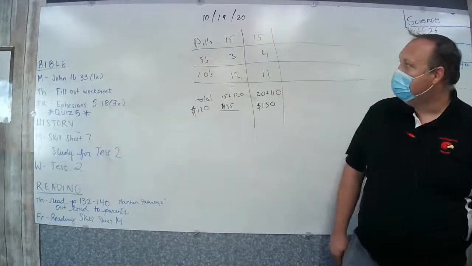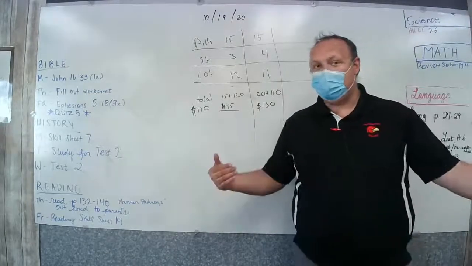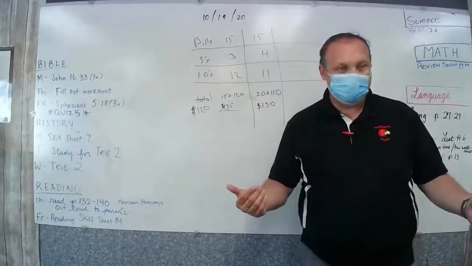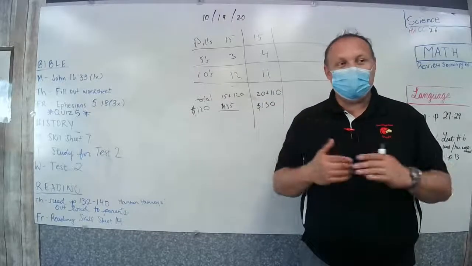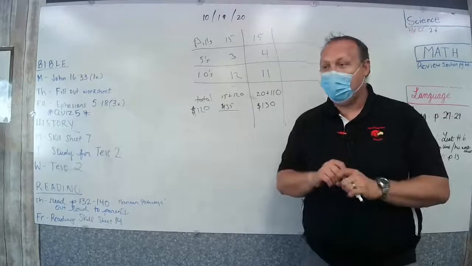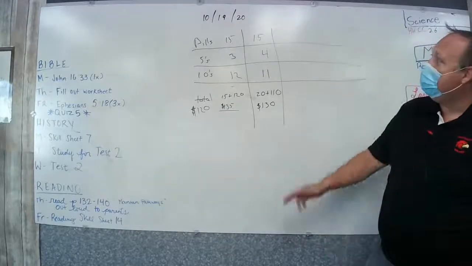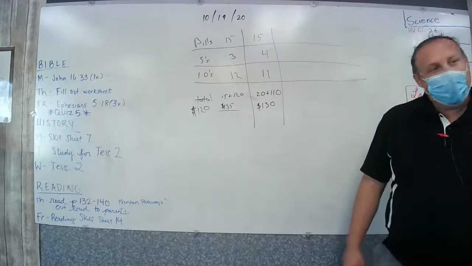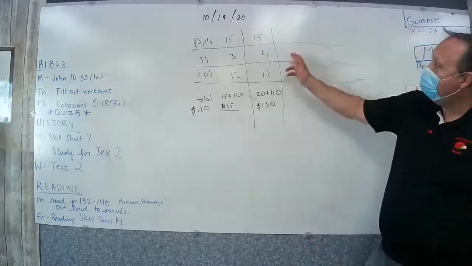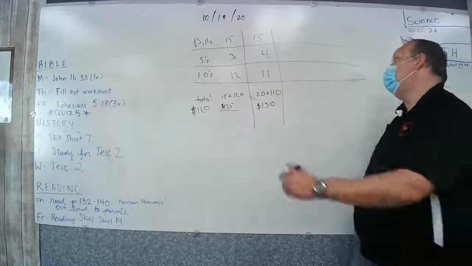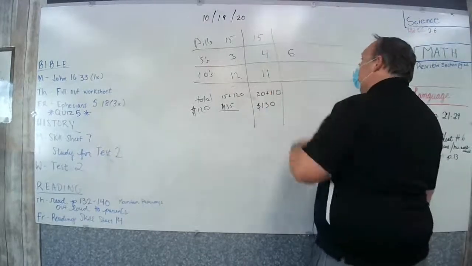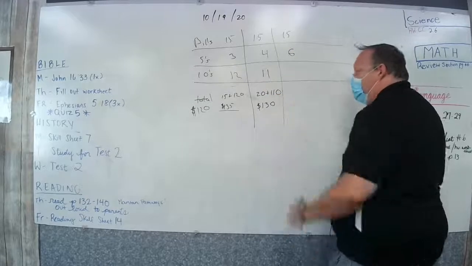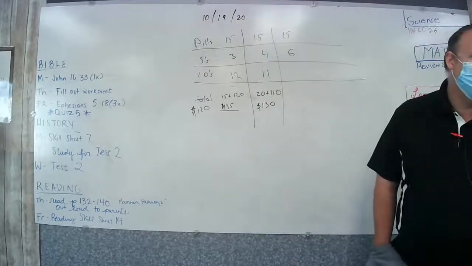Anything that has an even number times 5 is going to end in a 0. Okay, this is where we're going to have to think a little bit. If I do a 5 right here, I'm going to have something that ends in a 5. I don't want that. So what number should I use right here? 6. So if I have 6 5s and I have 15 total bills, what's my number right here going to be for 10s? 9.